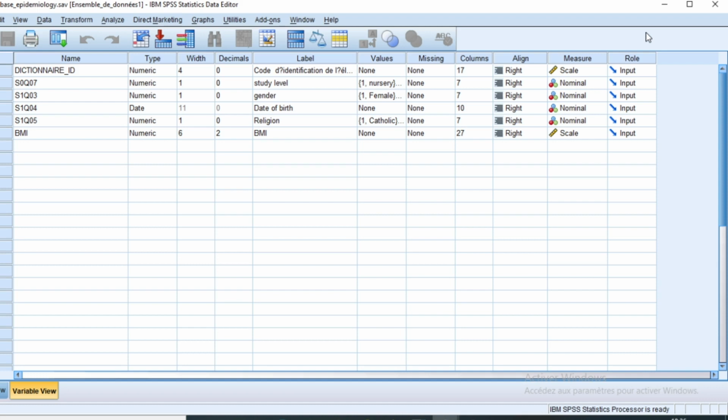The second thing I'm going to show you is how to perform a chi-square test, which is a very useful test in epidemiology, used to analyze the degree of dependence between qualitative variables.